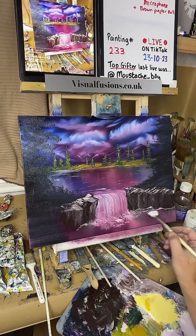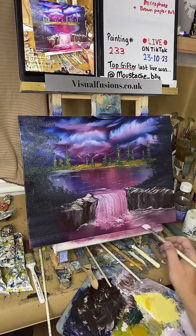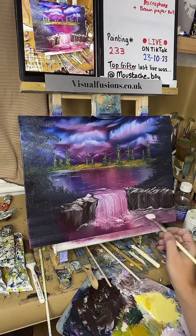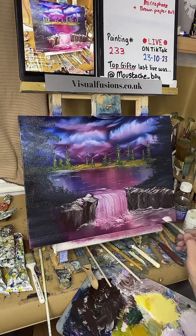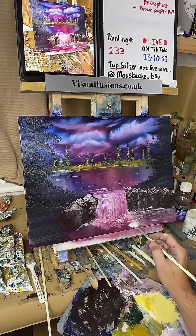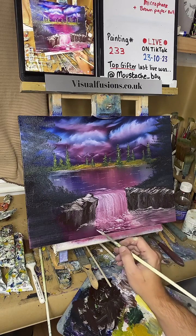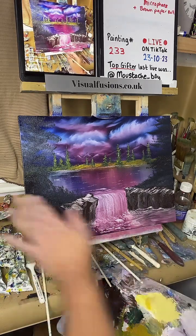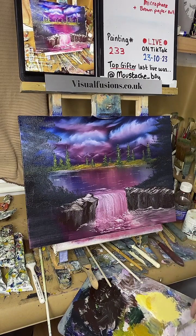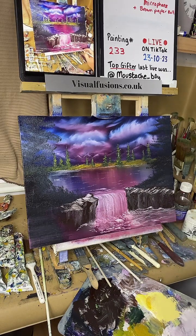So yeah, we're coming down here. Make this into water. Just a lot of movement, keeping that flat. Let's have another little there. There we go, a lot of movement because it's by the waterfall. Anyway, I'm going to have some foliage come down there, so I'm not 100% too fussed. You can add some sparkles by just tapping the end of the fan brush on here and there. There we go. Don't tap the fan brush too hard, though, because you'll get bananas.